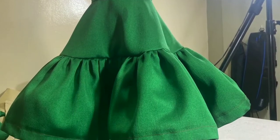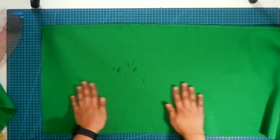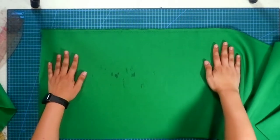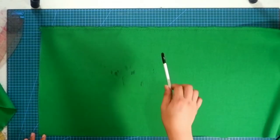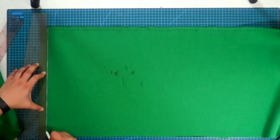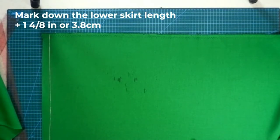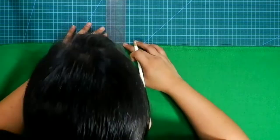Now let's move on to the lower part of the skirt. To understand the lower skirt pattern very quickly, here is an illustration that I made. Don't forget to pause the video to copy this. For the lower part of the skirt, we will cut on the crosswise part of the fabric since it is wide. The reason why the lower skirt is wide is because we want to achieve a full gathering effect. Using your tailor's chalk, draw a vertical line like this one. Next, from the edge of our fabric, mark down the skirt length plus 1 and 4/8 inches or 3.8 centimeters for the facing of the skirt. Mind you, this will be a long process, so patience is a must.